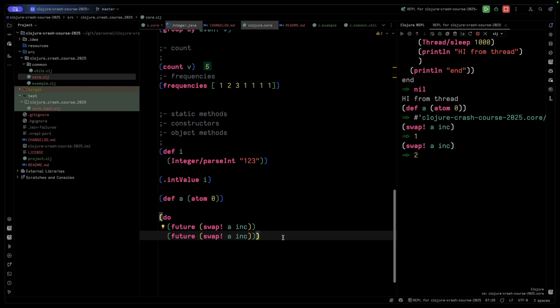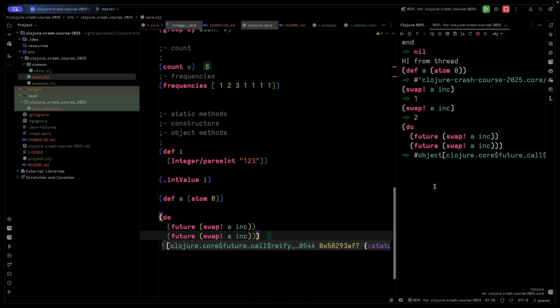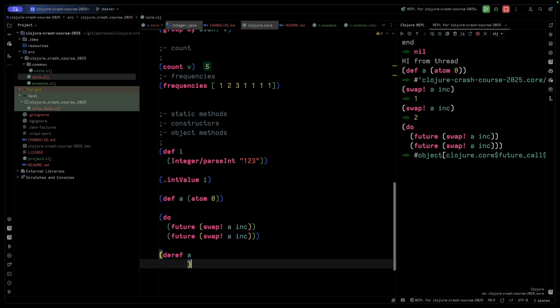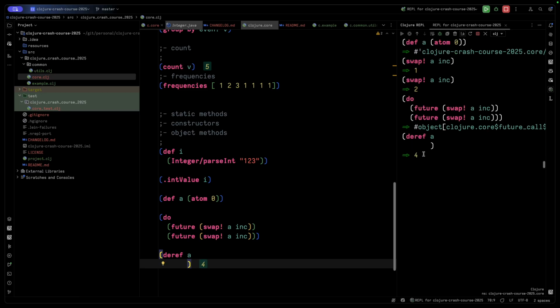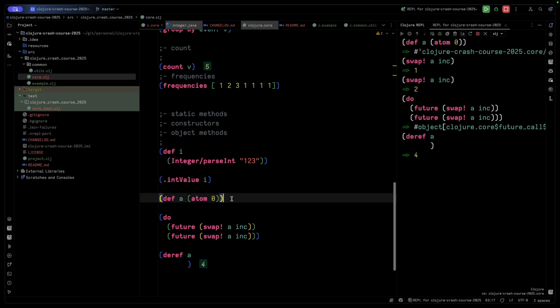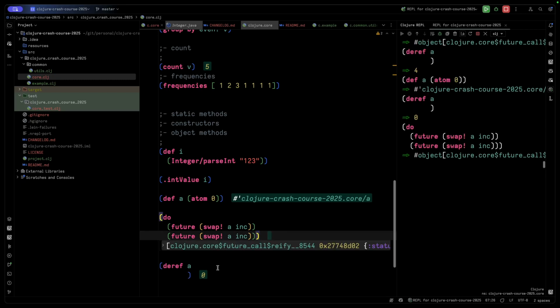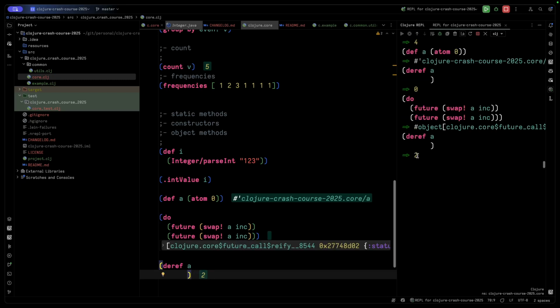I can call this. It will create 2 threads, and after that I can do deref of atom A to get the value. It is 4, but actually let's reset it to 0. Now 4, and if I call this and I get the value, it should be 2.